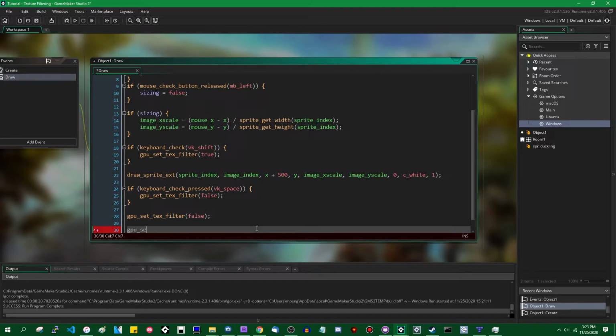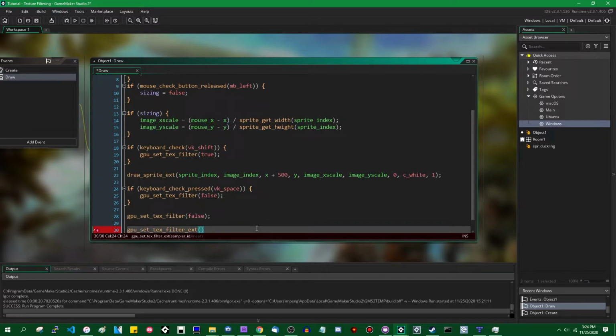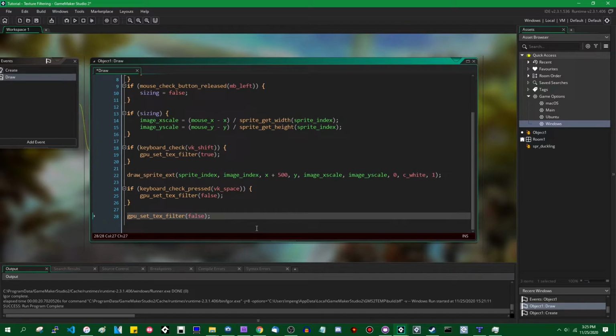Anyway, one more thing about this. You may notice that there is a second function called GPUSetTextFilterExtended. If you happen to be drawing using a shader which accepts multiple texture samplers, you may once in a while wish to turn off texture interpolation, texture filtering, whatever, on or off for individual samplers without affecting all of them. And for that, you can use the GPUSetTextFilterExtended function. This will allow you to supply a sampler ID obtained with shader get sampler index, and just the true or false value, whether or not you want it turned on. This is not something that you will want to do often, but if you do, you may want to know that the ability to do so is there.